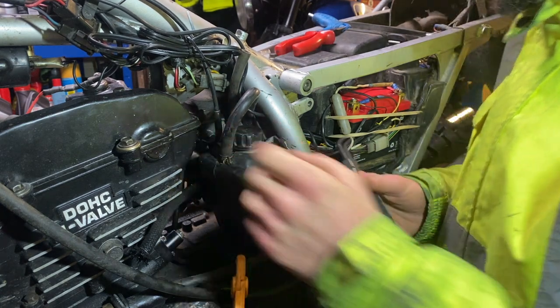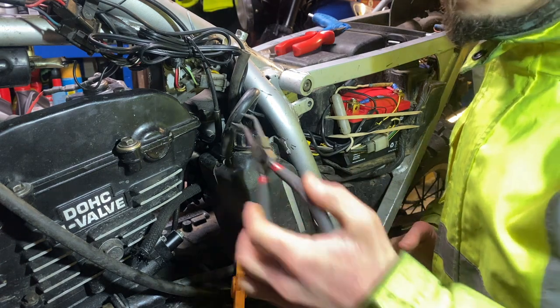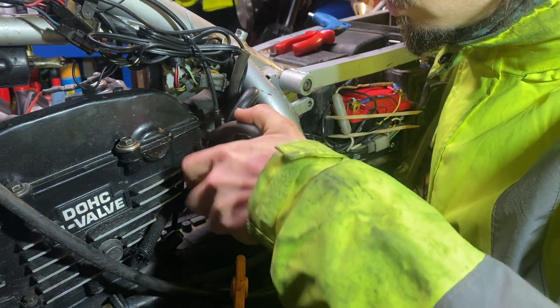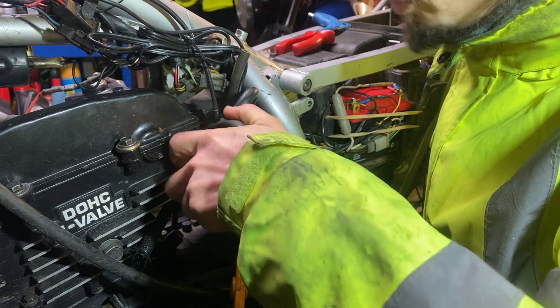Well, there we are. Is there such a thing as an inappropriate tool? I don't know, if it works and it doesn't damage anything, I suppose that's the criteria. Yeah. Okay, well, inappropriate tool use. We're back, people, we're back. Boom!